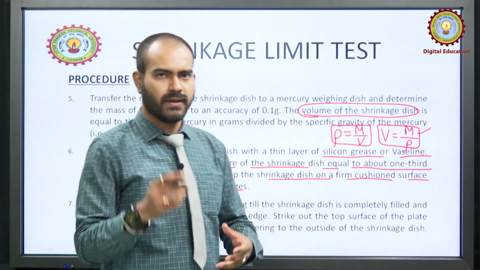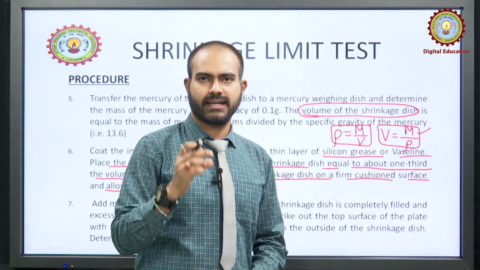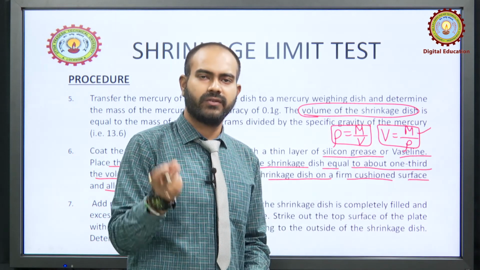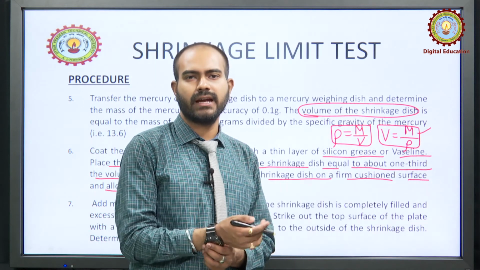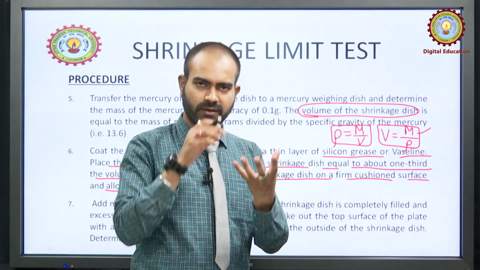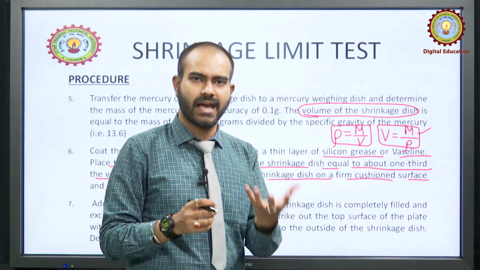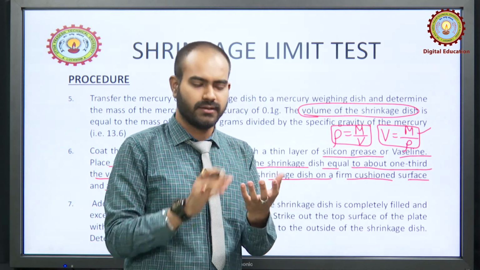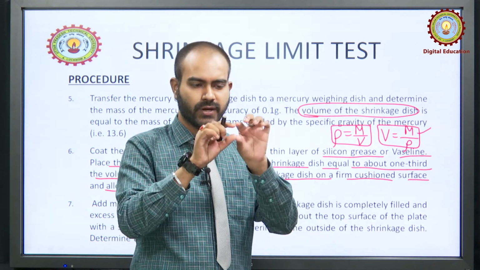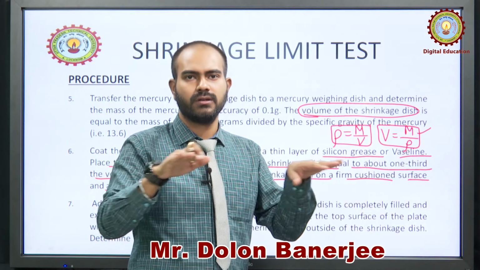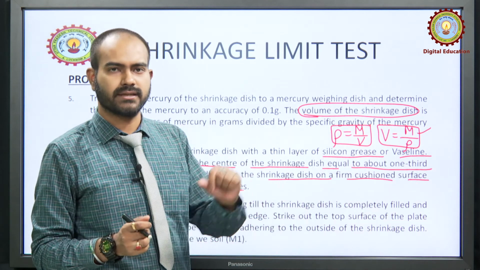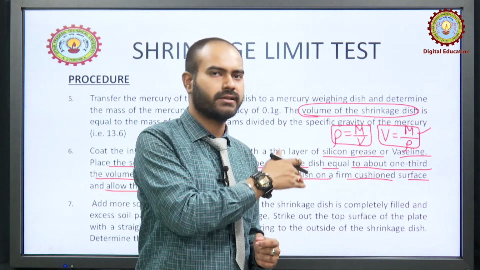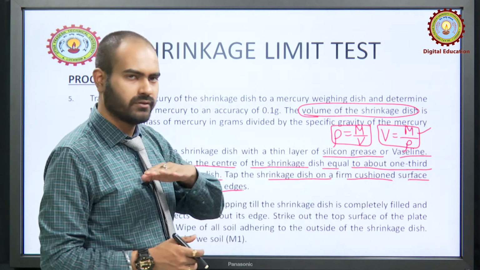Then in 3 parts, first, second and third, we fill in the lean soil which we had prepared before. Once we have filled it in the dish, we will tap it on the surface, so that the whole of the soil flows to each and every edge of the dish, and make a level surface. Then we will continue this 2 to 3 times to fully fill it.